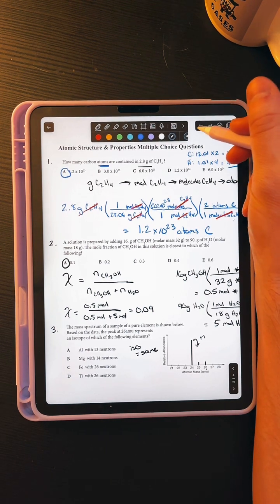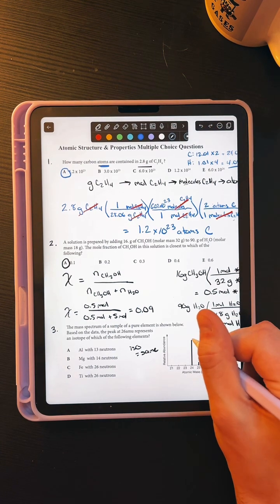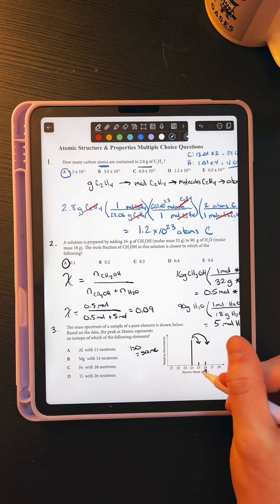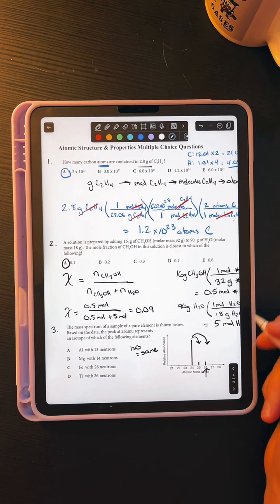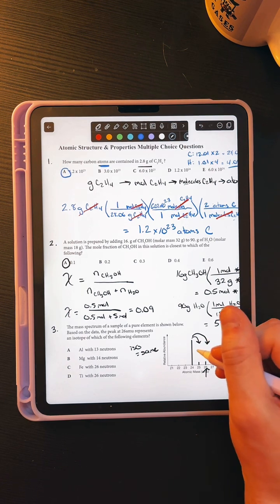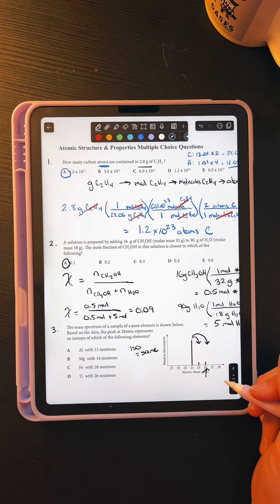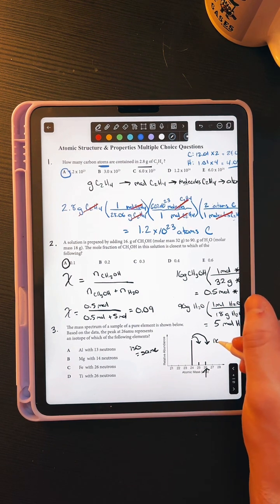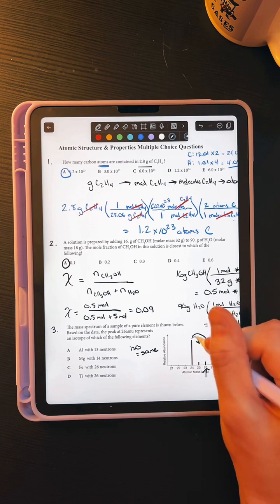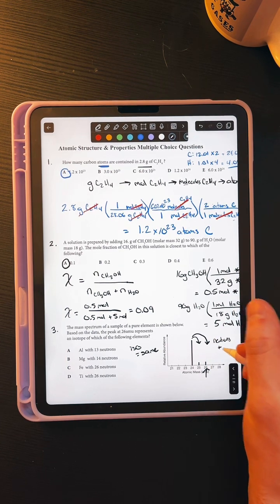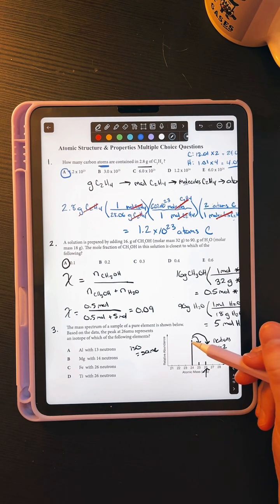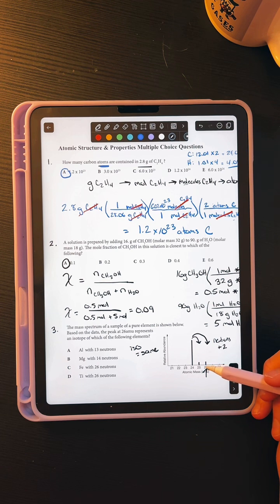And so here, we're going from 24, 25 to 26. And we're looking at what this peak is for 26. Well, we want to figure out, first of all, what element we're talking about. And second of all, we're going to be looking at the number of neutrons in that element. But since we jumped 2 AMUs, we're going to do neutrons plus 2 neutrons. Because that's an isotope, right? An isotope is whatever you have plus or minus neutrons.